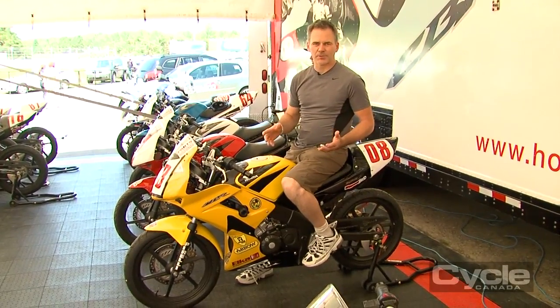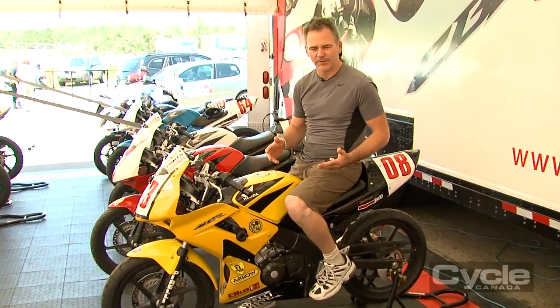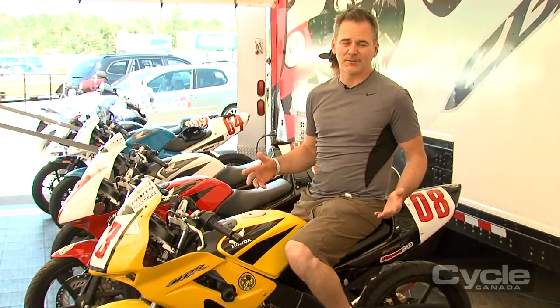The challenge in racing a CBR 125R is the lack of power — they only make about 12 horsepower on the series dynamometer. For riders of my size, full-size adults, we have about a hundred pound weight disadvantage against some of the kids we're riding against. Unlike a full-size Superbike where a bad line through a corner can be compensated with the throttle, here there's no hope of that. You have to run absolutely perfect lines from the apex to the rumble strips, and that's where the CBR 125 is a great learning tool — it's like World Superbike with 95% less power.